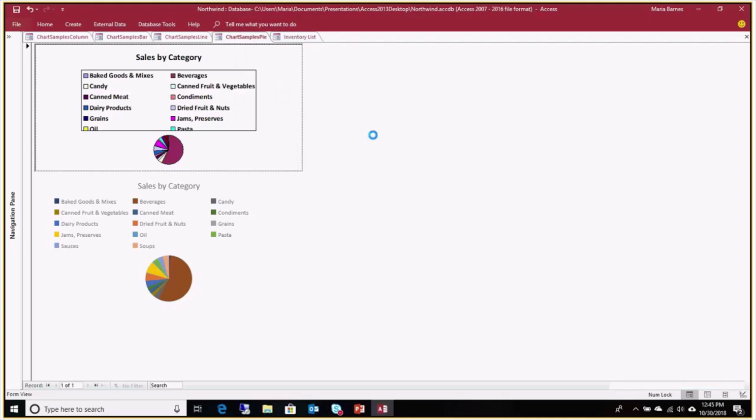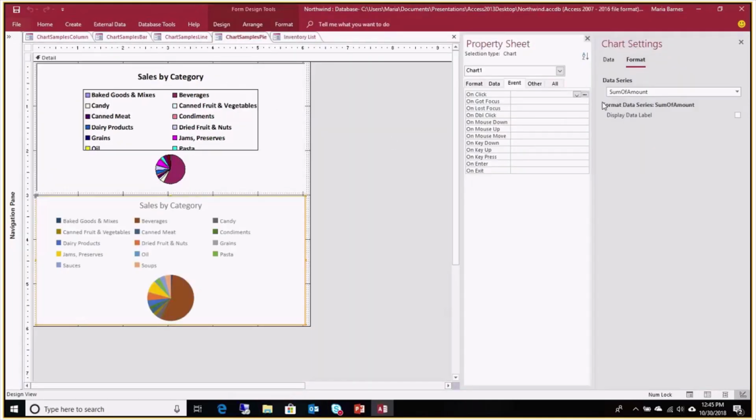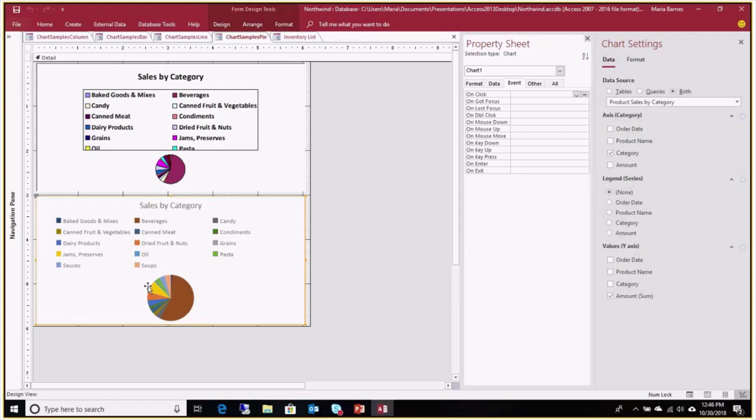For example, if you wanted to change the amount, instead of doing the amount, do the category. Well, this is the x-axis. Instead of doing sales by category, if you wanted to do sales by amount or something, you could design a combo box over here where you could choose these different possible categories or whatever made sense, and then in code behind that click event, change the setting for the axis category.